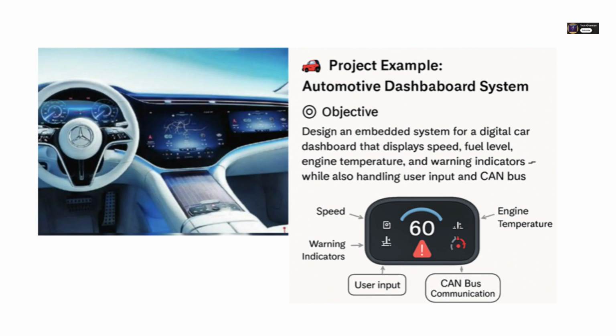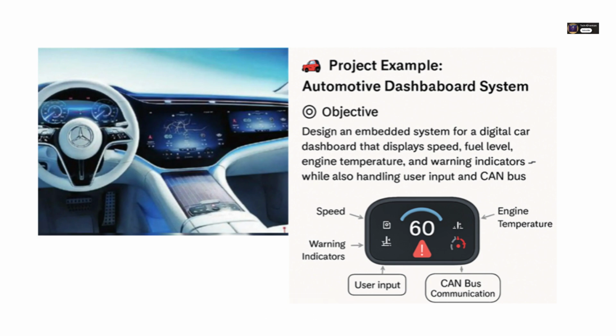Okay, so if you were designing this dashboard with an RTOS, how would you break down the work into tasks? You'd create an example task structure. For instance, a CAN receive task at a very high priority. It just listens for messages from the car's network: speed, engine status, warnings. A sensor processing task, also high priority, reading things like the fuel level sensor or temperature. Then a UI rendering task, maybe medium priority. It wakes up periodically, say every 50 or 100 milliseconds, reads the latest data, and updates the screen graphics smoothly.